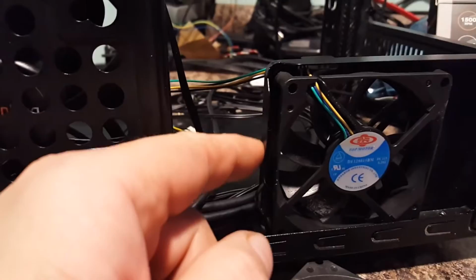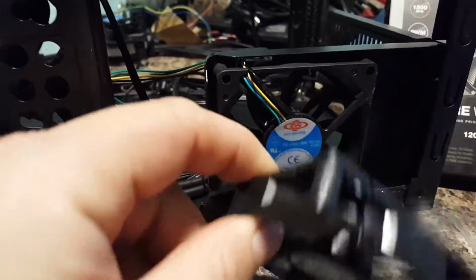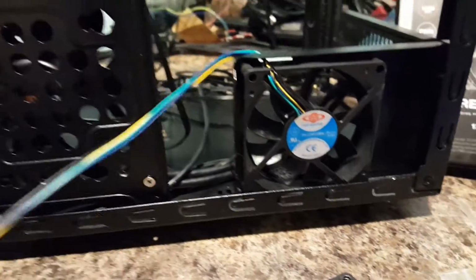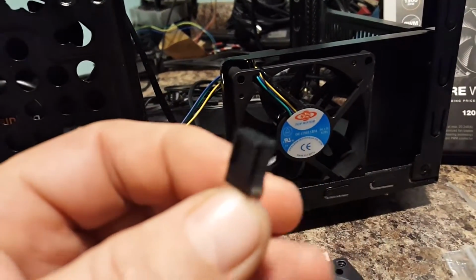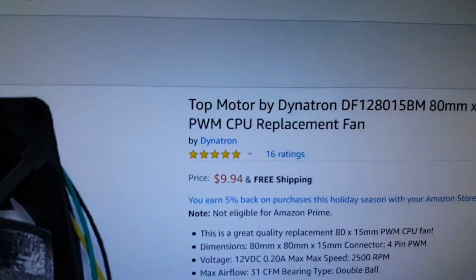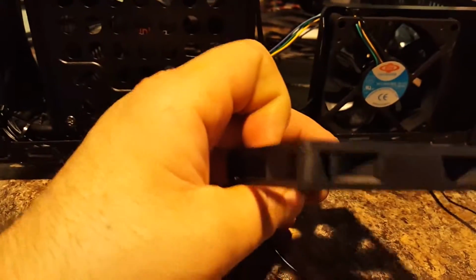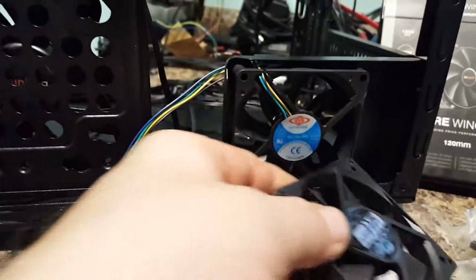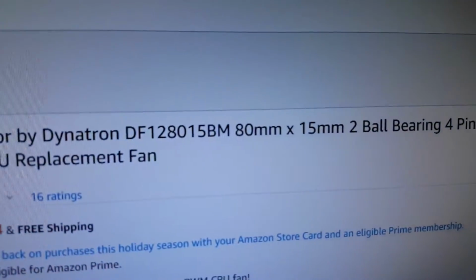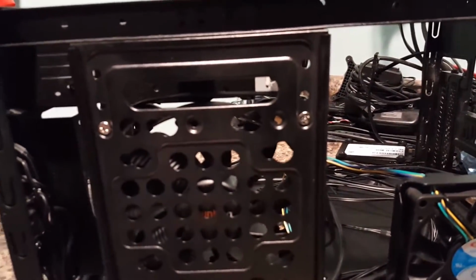So for that, we got this fan right here that I changed out from the stock fan that comes with it. Now, if you remember in the last cutscene there, the fan was in there like that. It was an intake fan. I reversed that around to an exhaust fan. And another thing that I did is this is now a PWM fan because the stock fan is just a DC 12 volt. What I'm using here is called the Top Motor by Dynatron. It's an 80 millimeter by 15 millimeter. It's got to be a little bit smaller than a standard 80 millimeter. See how the width isn't as wide. That's so it fits in here, and that's the kind you will need, an 80 millimeter by 15 millimeter. I'm going to go PWM all the way around in this, and I'll show you how that's going to work as we progress along here.